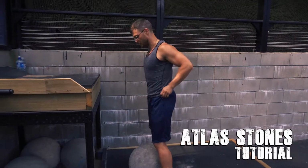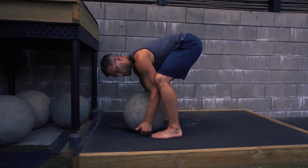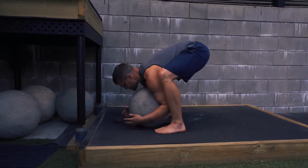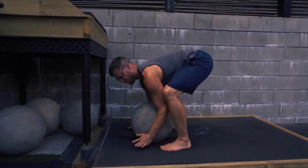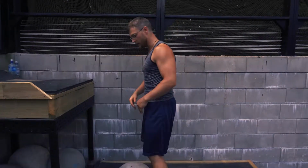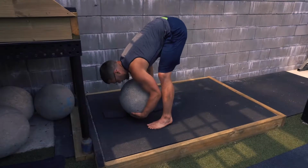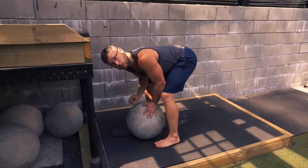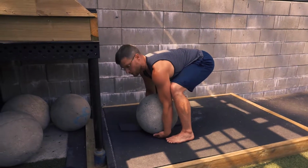Keep your back flat. And you are pressing your forearms, see this? Pressing your forearms in as hard as you can. The things that usually go wrong: rounded like this, and they'll start lifting. That will eventually blow up your spine. Don't do it. If you don't have the mobility, don't do it.